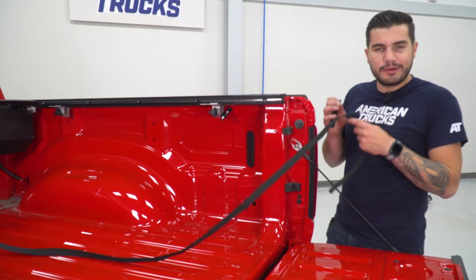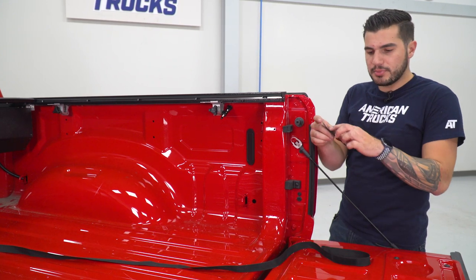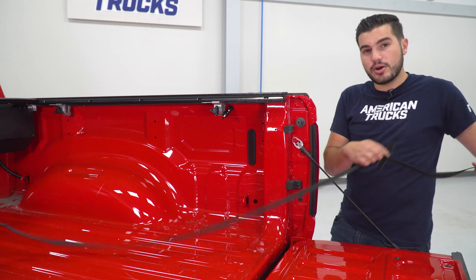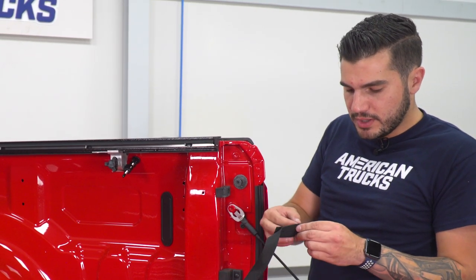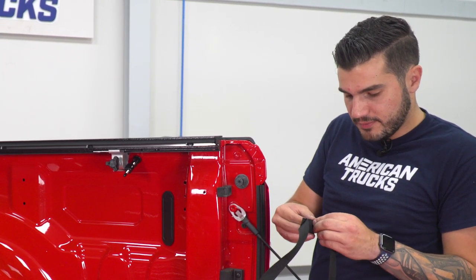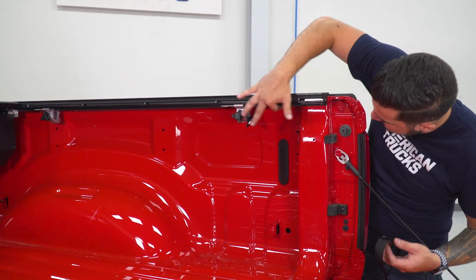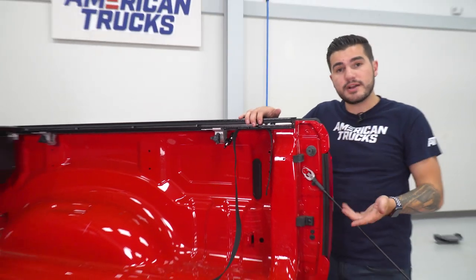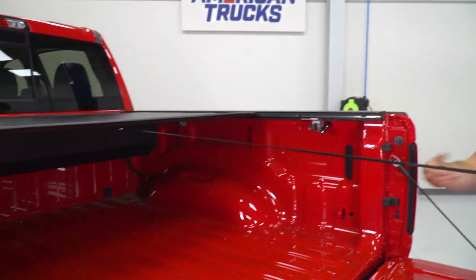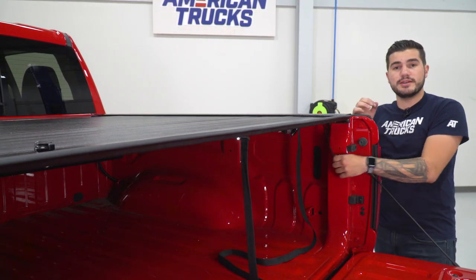Before showing the operation of the Jackrabbit, there is one more thing to do with the strap. Take the extra Velcro strap with the plastic 3M backing and stick it onto the Velcro on the end of the pull rope — this is for the operation of the tonneau so you can pull it straight back without going all the way to the back of your bed. Peel off the 3M automotive bonding tape backing and adhere it anywhere on the bed you want. I recommend going to either your driver or passenger bed rail — there's a big flat portion right there. Stick it right underneath. That way, whenever you want to use your tonneau cover, pull this guy and it clicks right into place, and when you're not using it, hook it back onto that Velcro so you know exactly where it is every time.